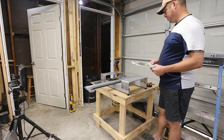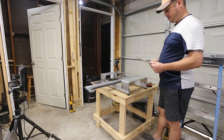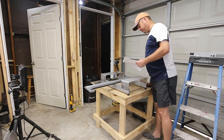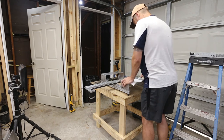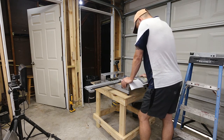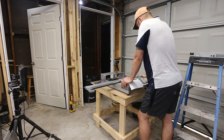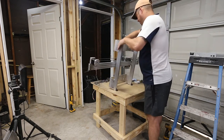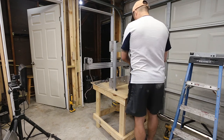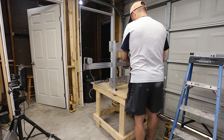Oh, I bet you I have this backwards. Fucking A. I bet you this is backwards. God damn it. This no instruction shit's pissing me off. So, I have had about enough of fucking undoing shit because it's not documented. So, what I'm going to do is loosen... Yeah, I have to undo one of these, don't I?